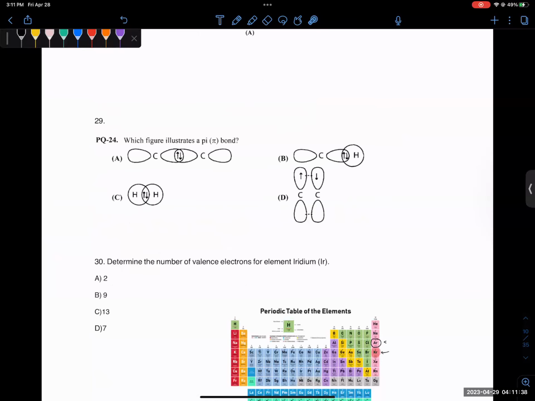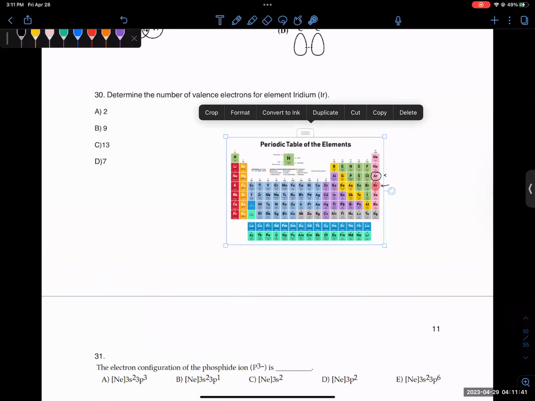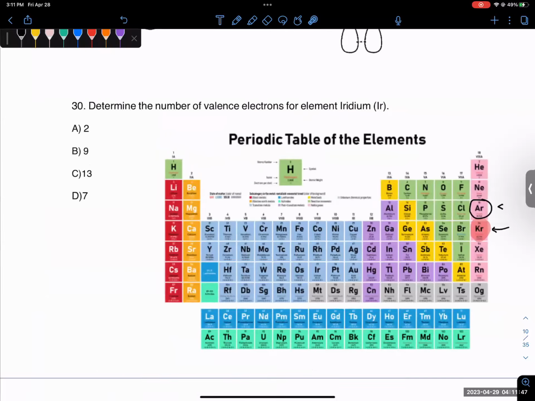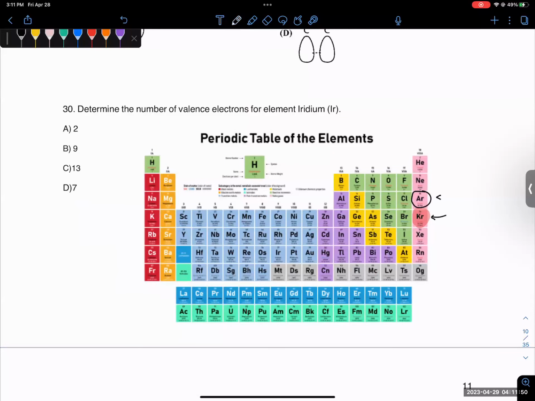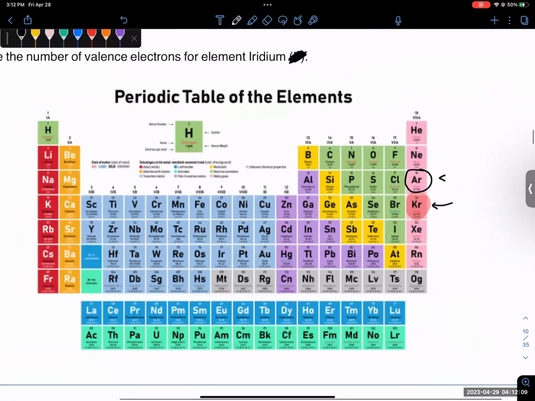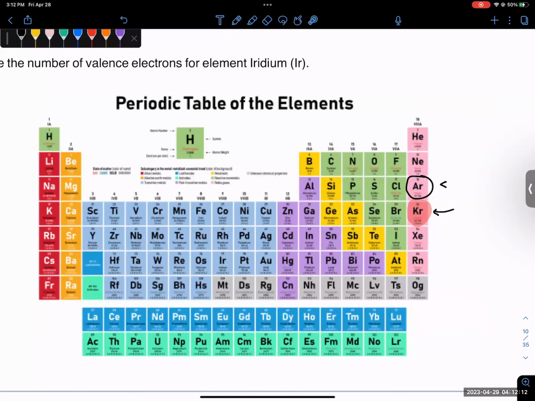And then we have question 30 by Rami's request. So iridium, we find iridium. You might be lucky on the test if you get a question like this and he gives you the element symbol. So let's assume that he doesn't, and we have to look for iridium on the periodic table. In this problem, I did give you the symbol, so you would be able to find Ir. But again, you might not be given the symbol.